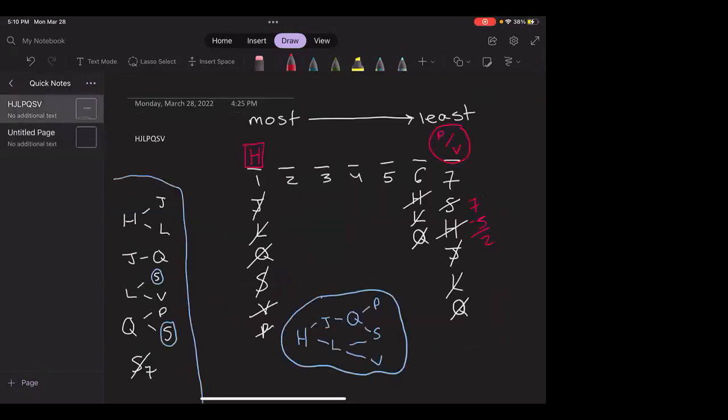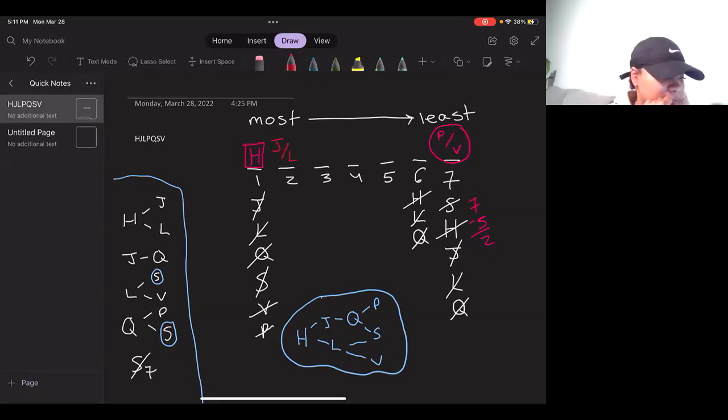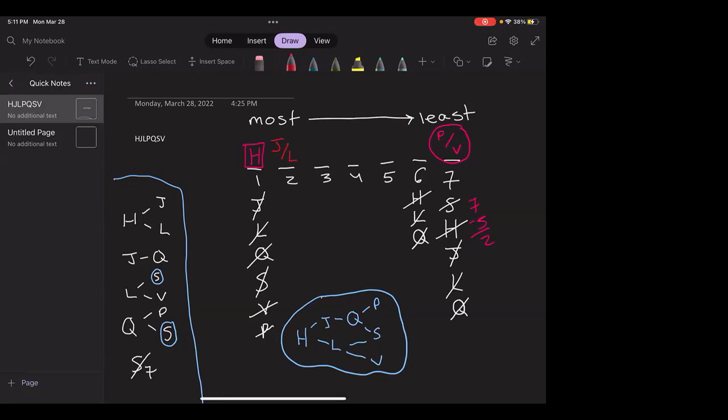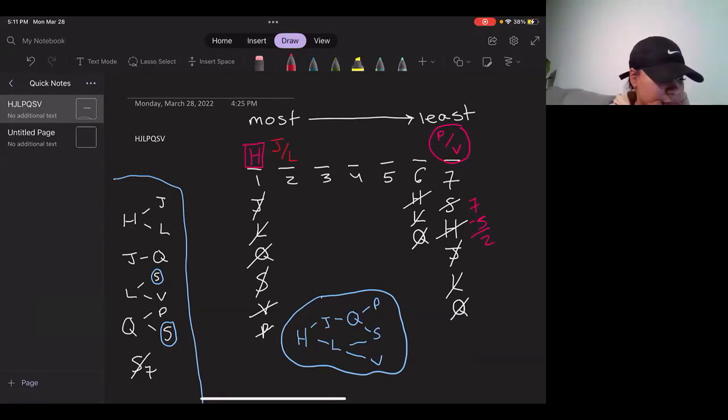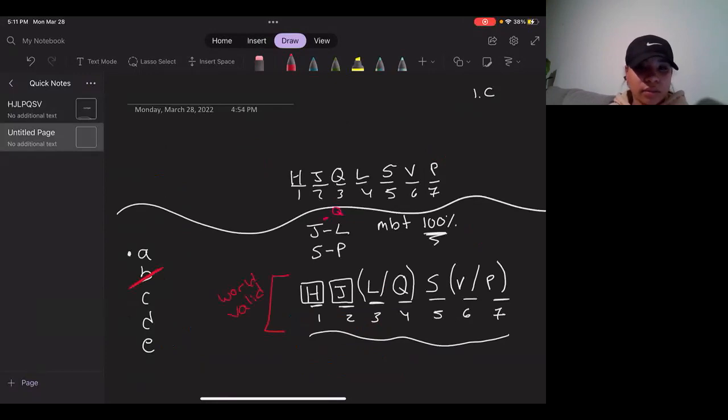No, for sure. Because going back to our main world, our main diagram rather, we have H has to be first. We know that either J or L comes after it, but J and L have so many people behind it that in this case, we know the only contenders for second are either J or L. And in this question, it's saying J comes before L. Well, that means for sure L can't be second. So it forces J into 2. Makes sense. Cool. All right.